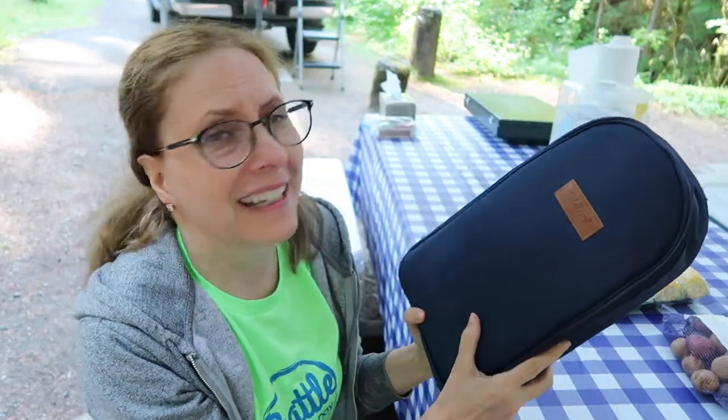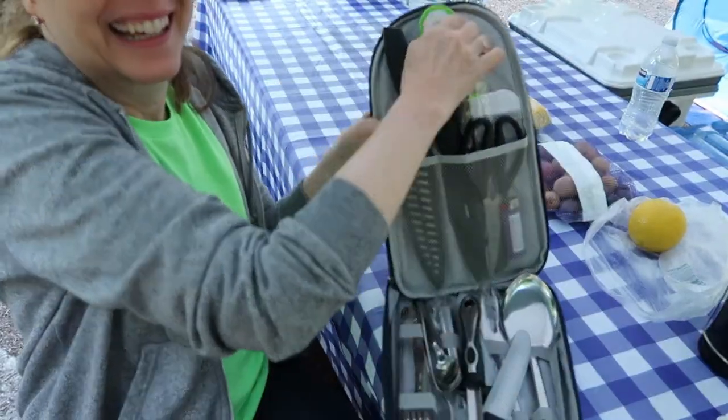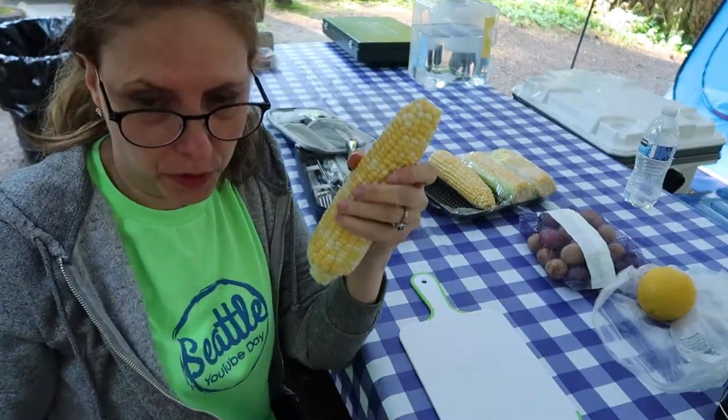Potatoes and sausage in a packet that we're going to put into the fire and cook there. This is our first time, so let's see how it goes. My favorite thing that I ever bought Jerry — was it really for him — contains all of our utensils and the cutting board. Got the fire going and I'm going to get on prepping. Jerry added to this; this isn't all just stuff that came with it. I shucked a couple of ears of corn.